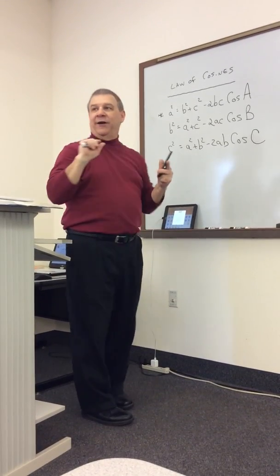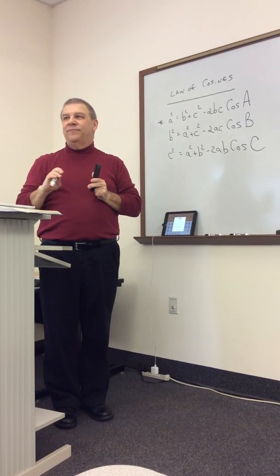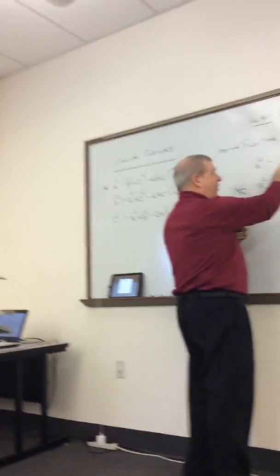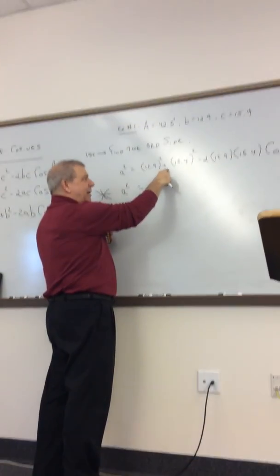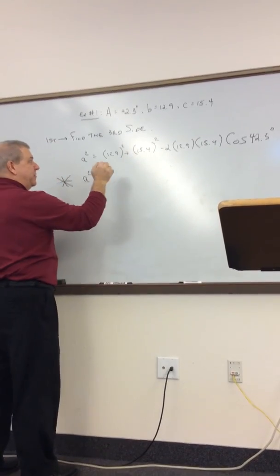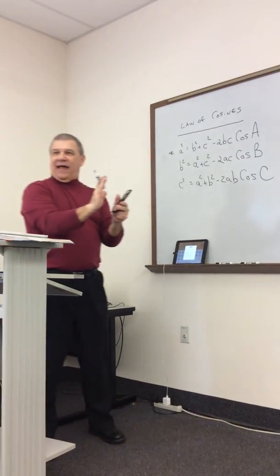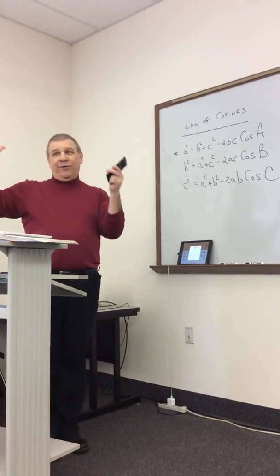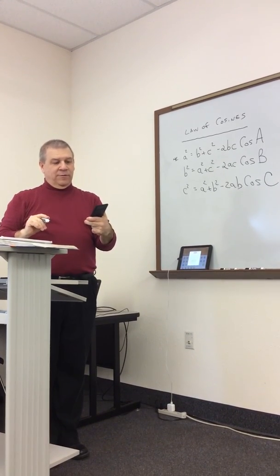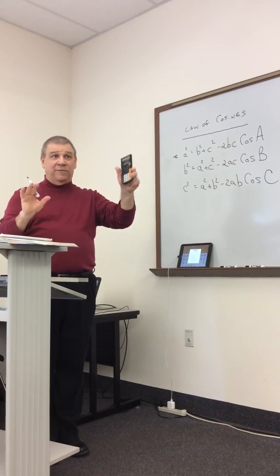So far, somebody, what number's in your display? Are you doing what I said? You're going to punch in 12.9, hit the square key, plus 15.4, hit the square key, then hit the equal sign. Can one of you tell me what's in your display with just that so far? Because you got to make sure you're all getting the right number here. Alex. 403.57. Okay, 403.57. That's what should be in there so far.